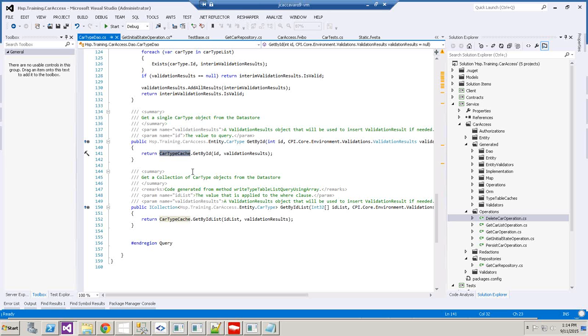Now, how fast do you need to be? If you're doing this in a loop 5 million times, then that's going to be extremely slow. If you're getting it once or twice, a millisecond here or there, or even 5 milliseconds is not going to make a difference in our situation. So we choose to reap the benefits of a distributed cache, and that's going to be our next discussion.